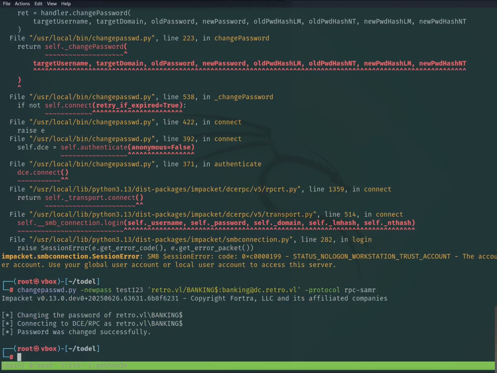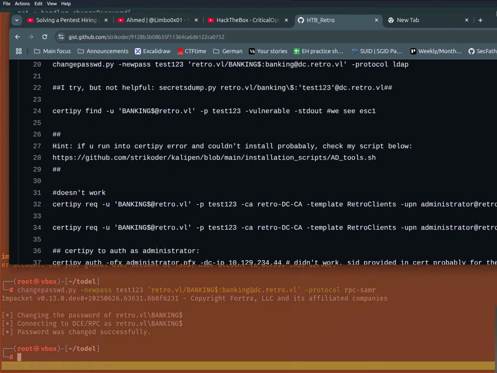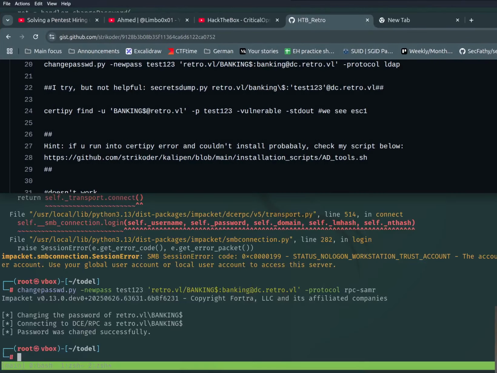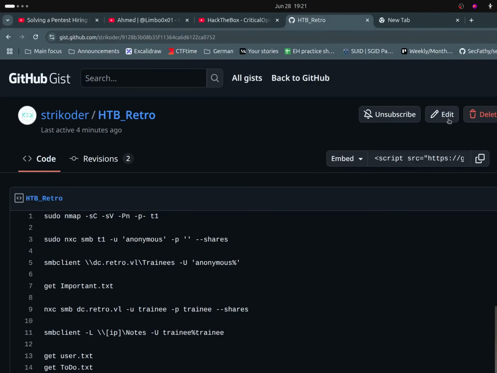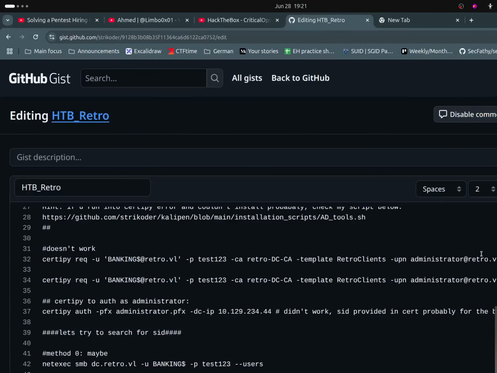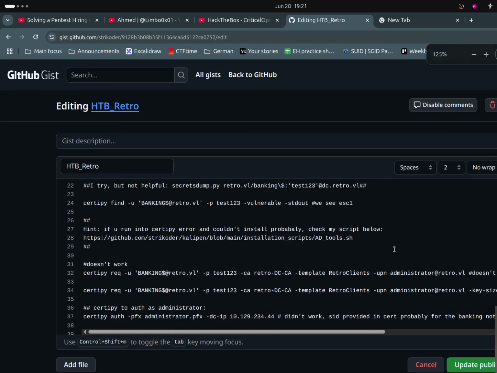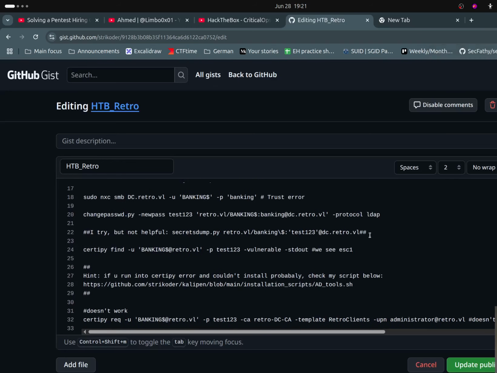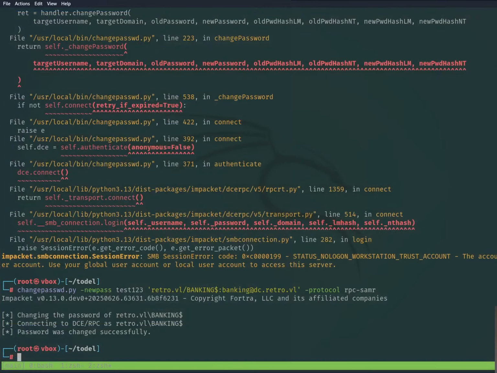Okay, that's great. I'm basically taking my notes from this, and I'm going to provide this in the description. Let me change that because it was not correct. So here it's going to be RPC, SAMR, and update.